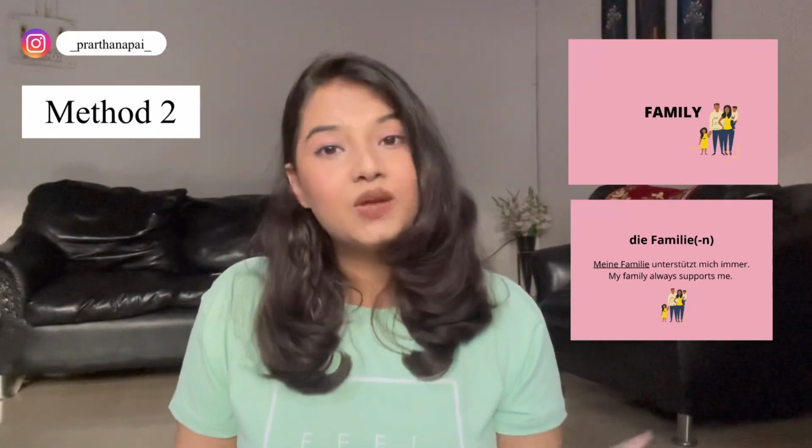My family always supports me. This method will be very helpful for you to make the difference between a noun, a verb, an adjective, or any other word, for example, maybe an adverb. So now that you know that pink color is for nouns, you will remember it. So that now when you see the word family, you know the answer is die Familie. And just to have a quick revision, you can also read the Beispiel you have written.